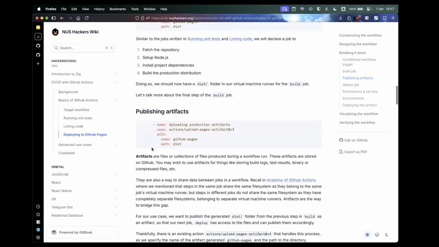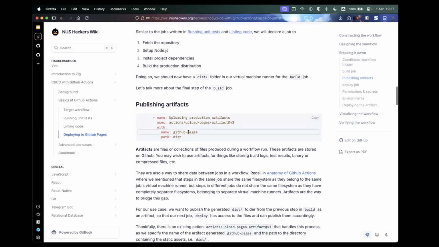There are a few restrictions with using artifacts, but in our case, we want to take the output, which is this distribution folder, from the build job and pass it over to the next job, which is the deployment job. The only way we can pass data over is by using artifacts.